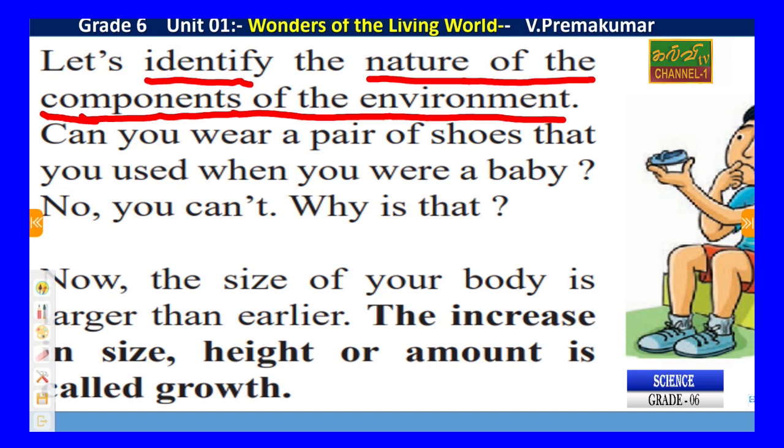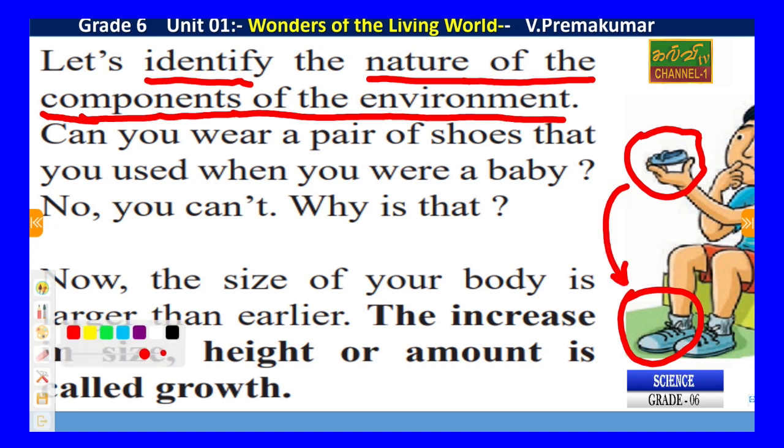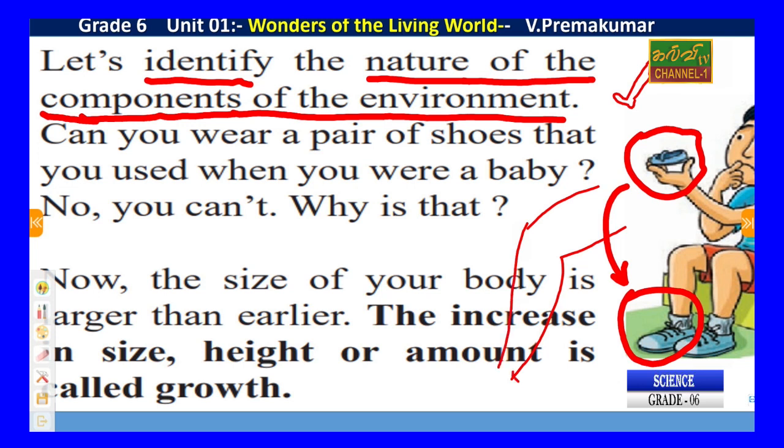We will study. Can you wear a pair of shoes that you used when you were a baby? Here this is the baby shoe, but this is the bigger shoe. It can't be worn now. Why? Earlier his leg was small. His leg was small. Nowadays his leg is bigger. His leg is bigger. So this could be worn at that time, but this can't be worn now.